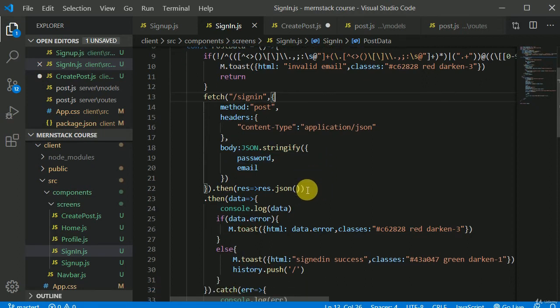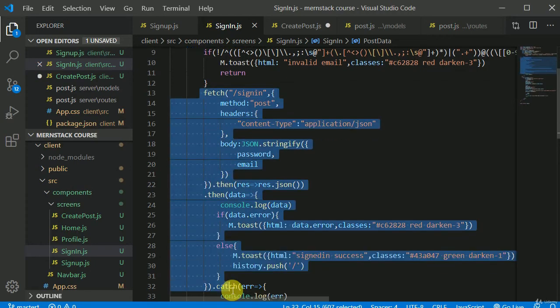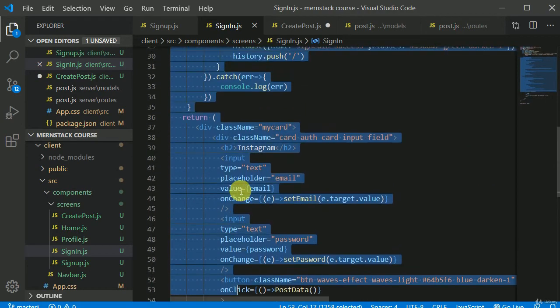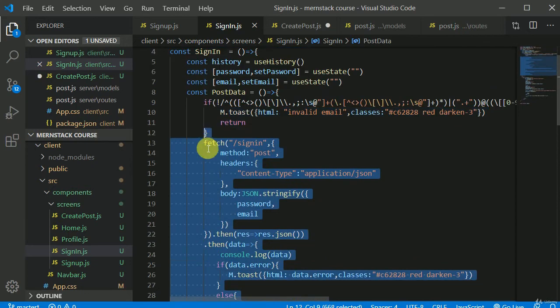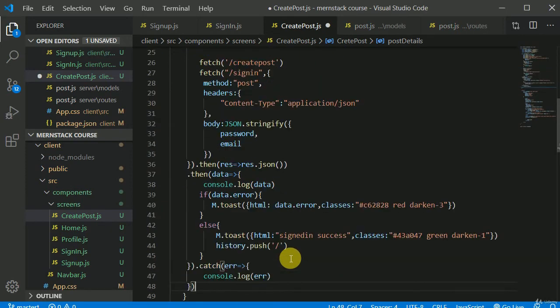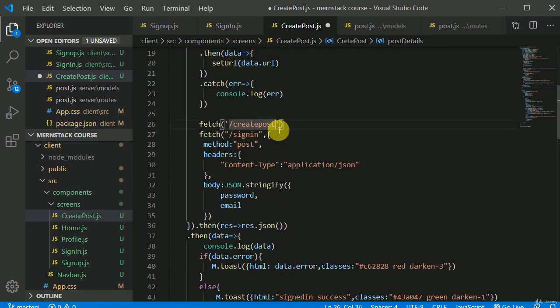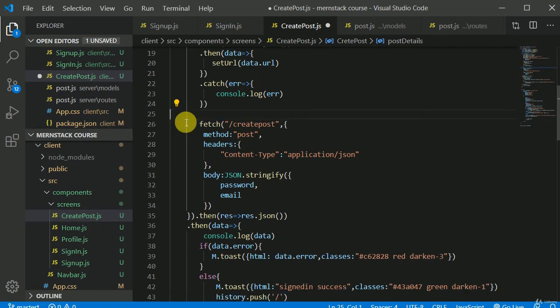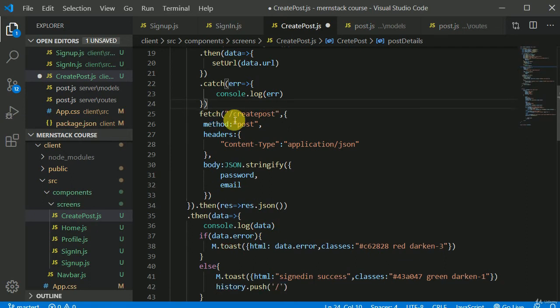Yeah, we can copy that basic code, right? Okay, so I think we are done with that.